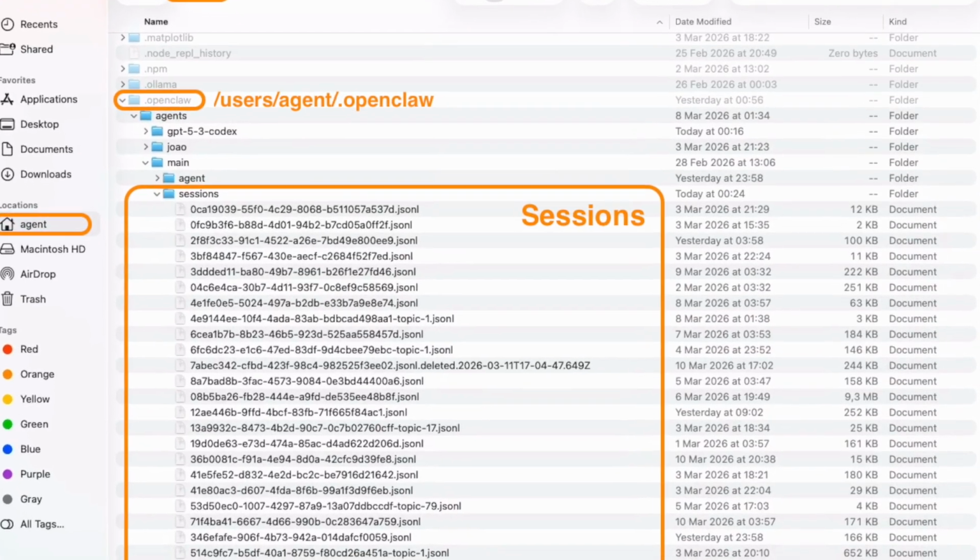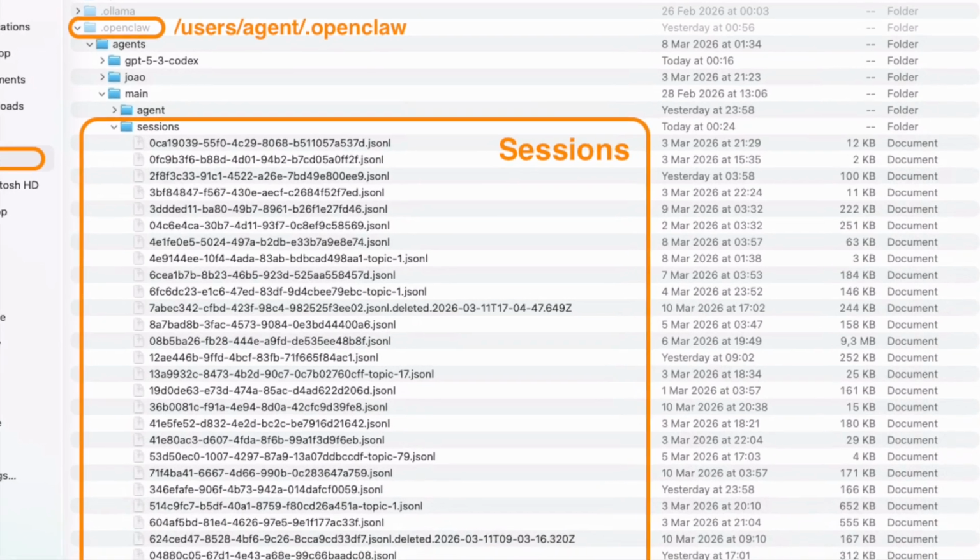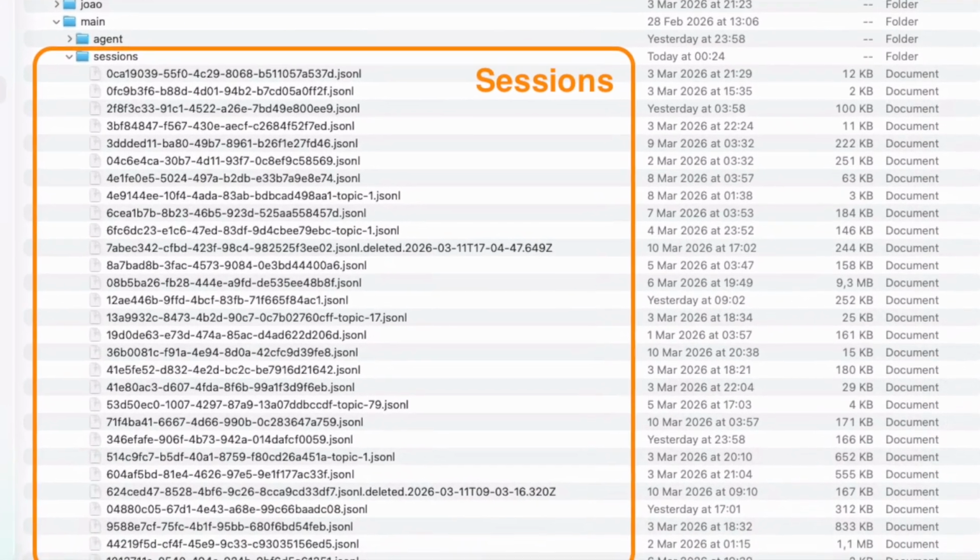So one thing is session data. Whenever you talk to OpenClaw, all the chat configuration is stored in the OpenClaw workspace folders under user/your username, and all this data is stored as plain text. So currently it is not encrypted. That means potentially the OpenClaw AI agent could just open the file and send the contents of that file to the cloud, to another address. So I think it's something that we should be mindful about.